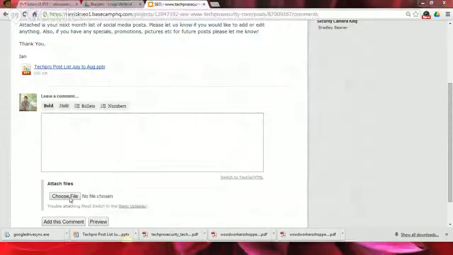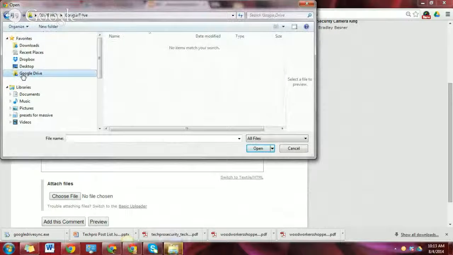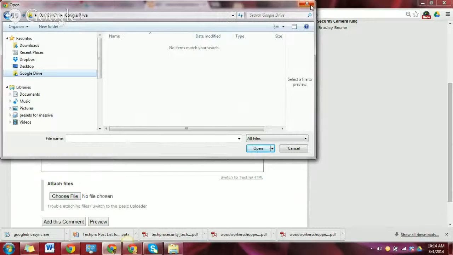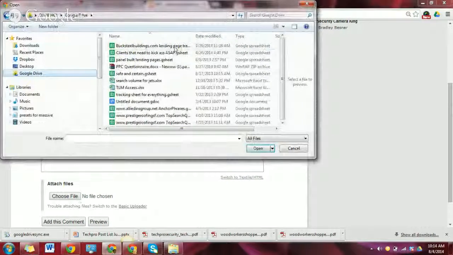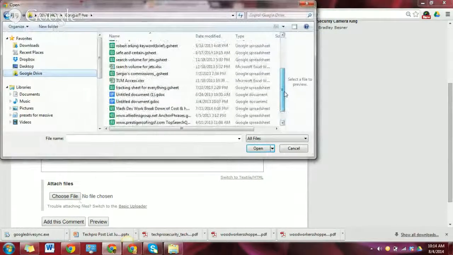So again, once you've saved something to Google Drive, you'll have this Google Drive button here. And it's probably loading up all my stuff right now, so it's going to take a second. Let's give it a sec to propagate. There it is. All right. So you would have to go ahead and scroll through this.